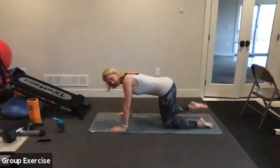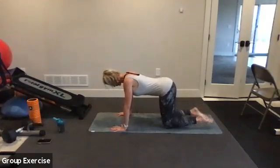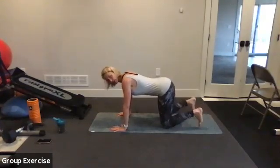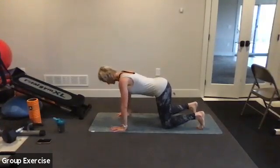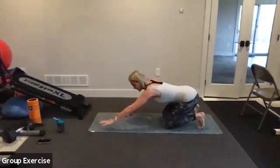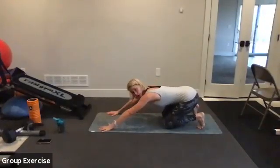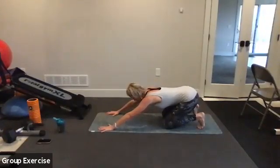Woo, pedal them out, loosen them up. And we're gonna tuck those toes under, and we're gonna shift those hips way back. And then if you've got a little bit of reach left in your hands, your arms, you're gonna reach out those hands, walk them out a little further. Keep your hips back, okay?